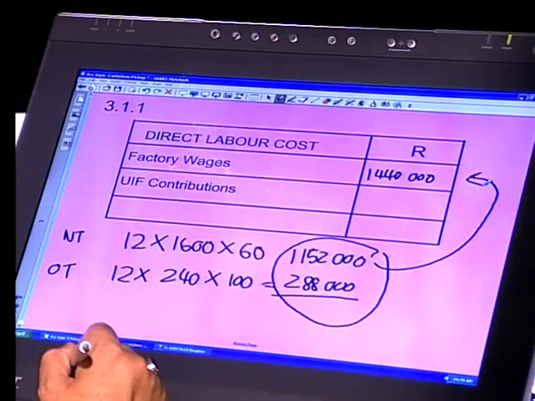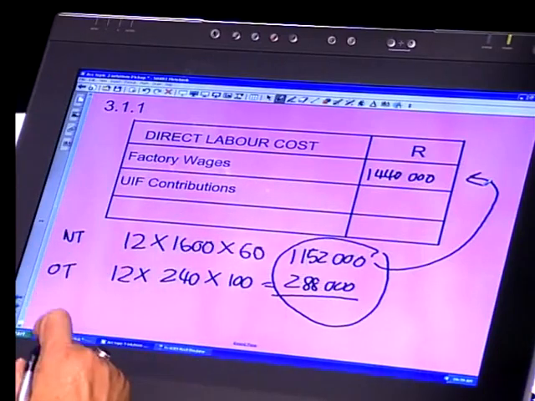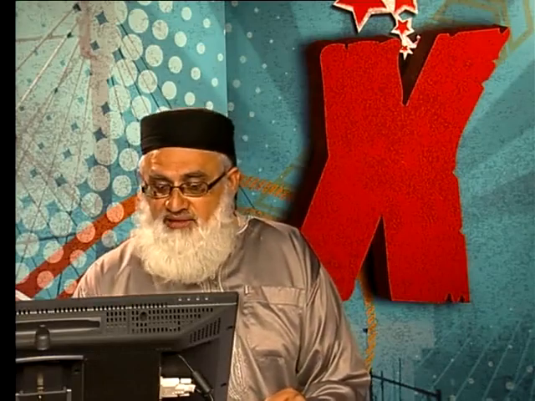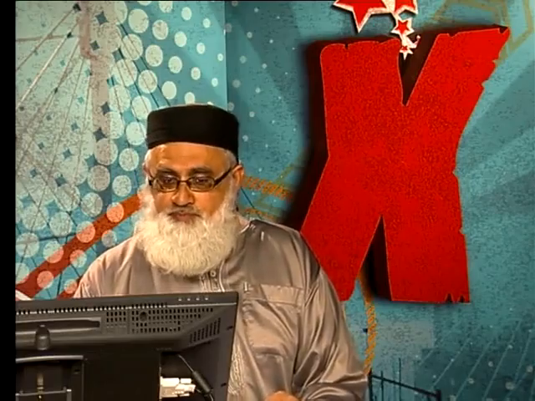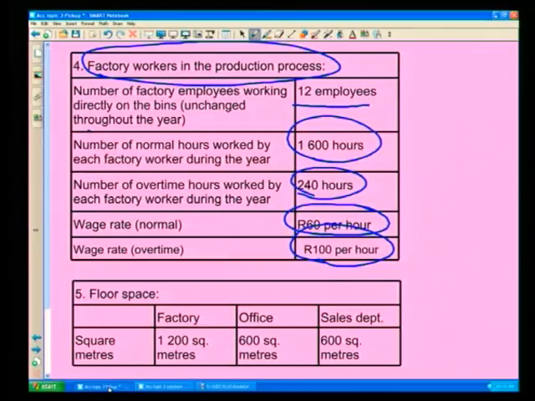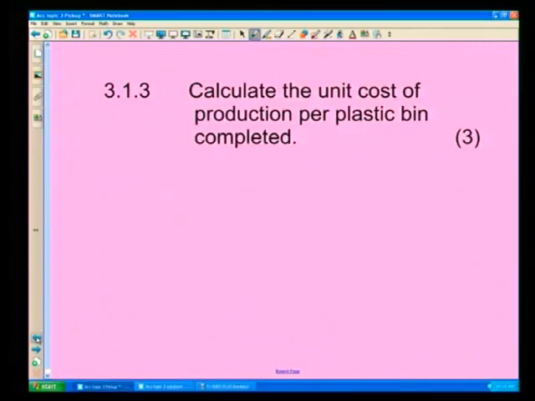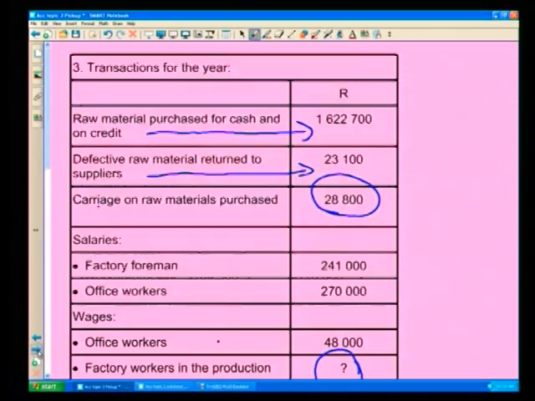Now what's important here, grade 12s, is for you to show the calculation. Important. Why? Because let's assume you get one calculation incorrect. You could still get part marks for the other calculation. So please, once again, show your calculations. Was it all about the workers that we had? No, we had other information as well.